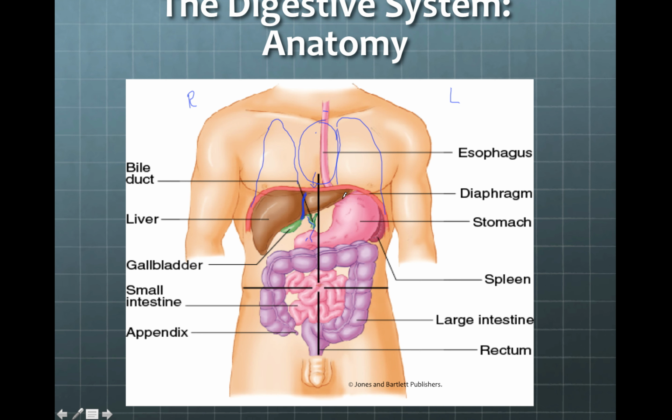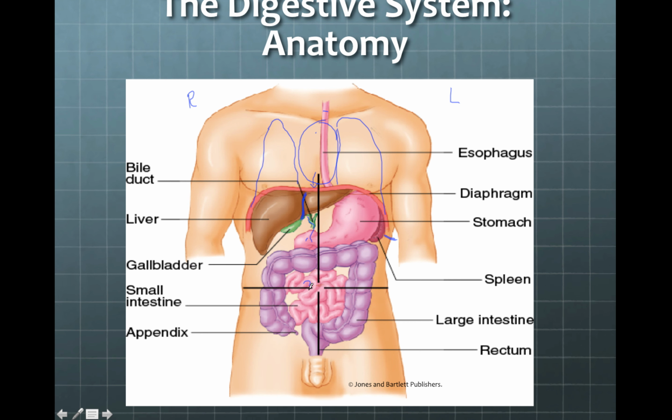So your esophagus is traveling to your stomach. And buried behind your stomach in the upper left quadrant, kind of on the lateral presentation of the body, is going to be your spleen, which actually serves some immune properties and is important with the formation and storage of red blood cells. And then we have from the stomach, going behind this cross section of large intestine, is where the stomach is going to attach to the small intestine.